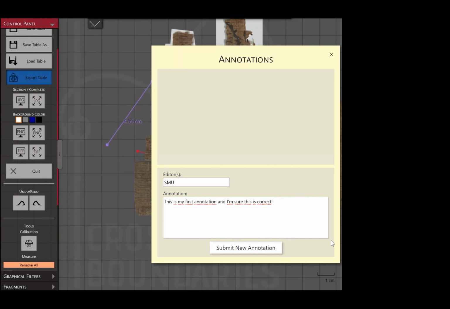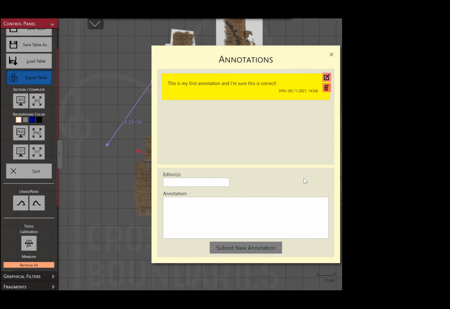And yeah, I can submit this new annotation, and when I now save this file, this annotation will be saved with the file. Well, obviously I see that this annotation is not correct, so I can still change that, fortunately, as long as it's not saved. Once the file is saved, you cannot change or delete these annotations anymore. You can just hide them. I did that for the scientific process because, well, sometimes bad thoughts or wrong thoughts are good thoughts as well, as long as other people can recognize them as well.